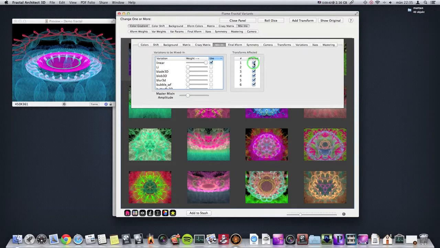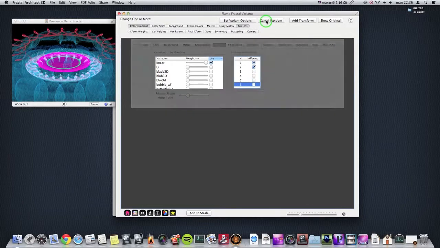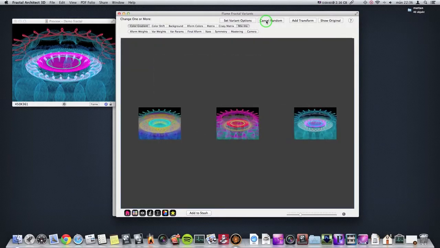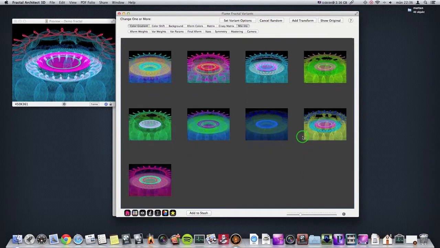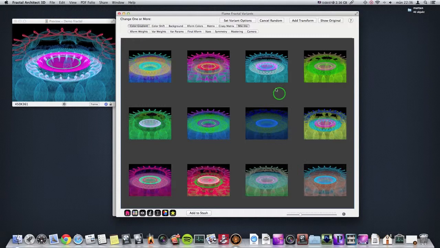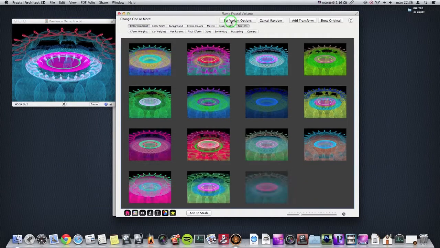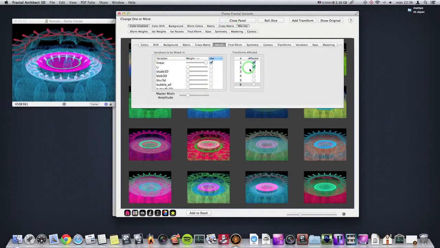I want them mixed in all of these, or just a few of them. Let's take the two first. And now the linear variation is added into the mix. And you can try different settings. What happens if we add a linear to all the transforms?